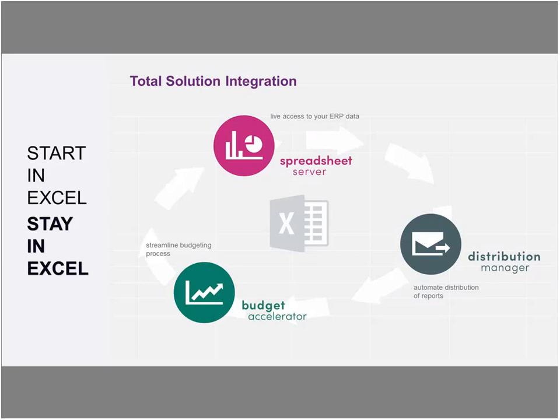So just following from that, Spreadsheet Server is a total solution. Starting with, again, the flagship product, which gives you access to live data within your ERP, within any number of disparate data sources. Additionally, the Distribution Manager feature allows you to automate and distribute reports to every Excel user within your environment. Finally, we have complementary tools such as Budget Accelerator, which allows you to streamline the budgeting process.